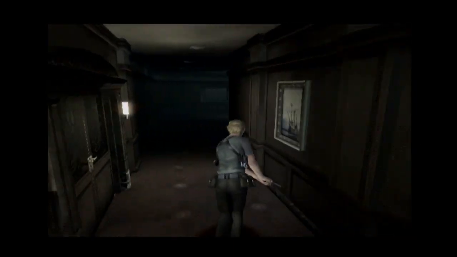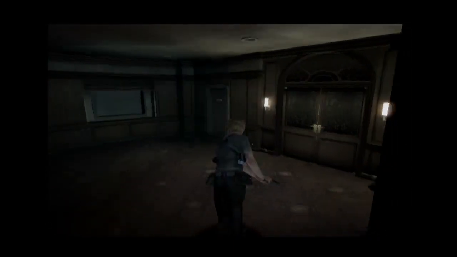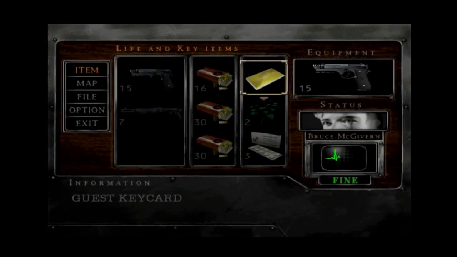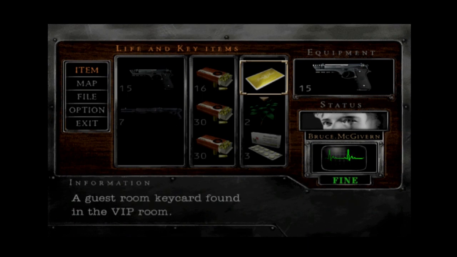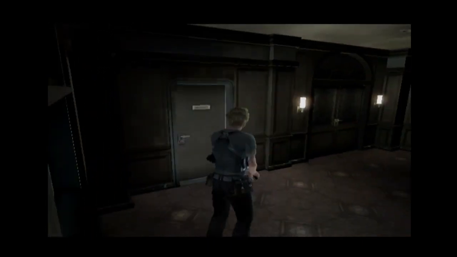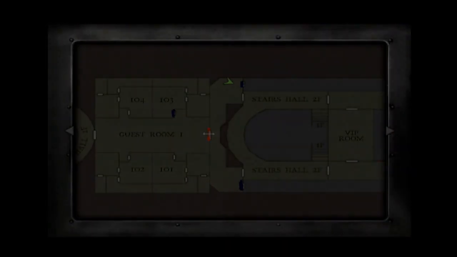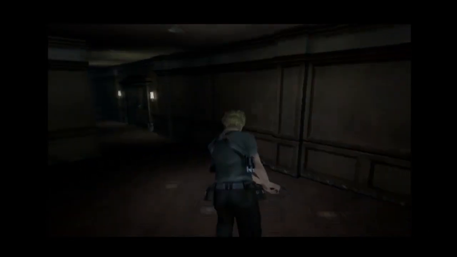I'm not 100% on this one. Maybe I should just look up my own key card. Can I just look up my own key card? It doesn't seem useful. Can I look at it? It just says it's a guest room key card, but what guest? Or is it room... I guess room 103, right? What else would it be?